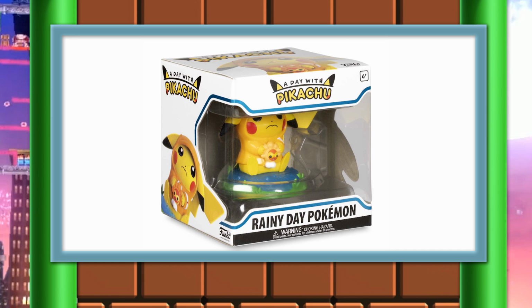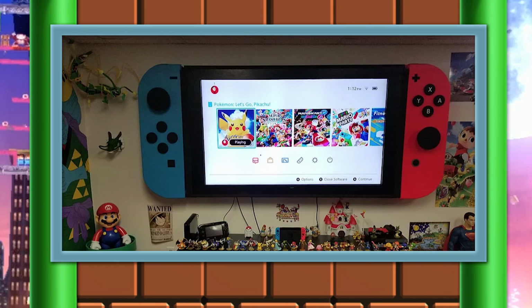Alright, story number two. We're taking a look at a 65-inch flat screen TV that was modded to look like a Nintendo Switch. Now, in today's daily dose of really cool stuff, we have a monument to both fan appreciation and irony. A 65-inch flat screen TV that is fit inside a frame that makes it look like a Nintendo Switch. Now, while you can't take this one on the go, obviously, it does offer a nice frame, which is really amazing to look at.